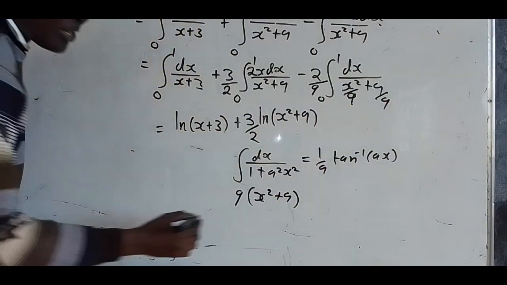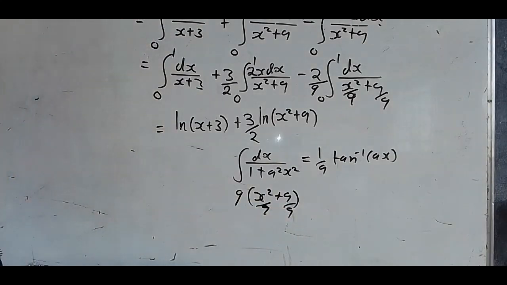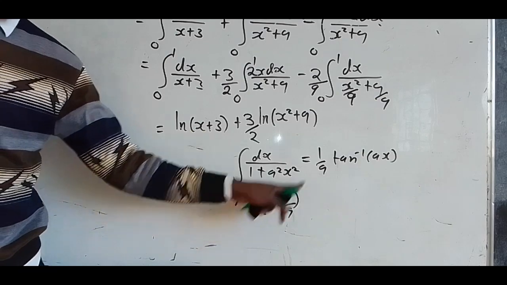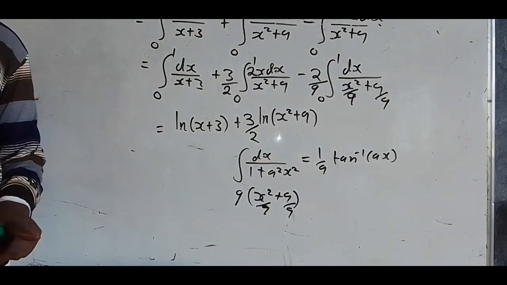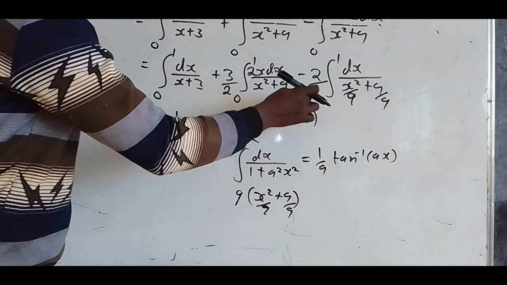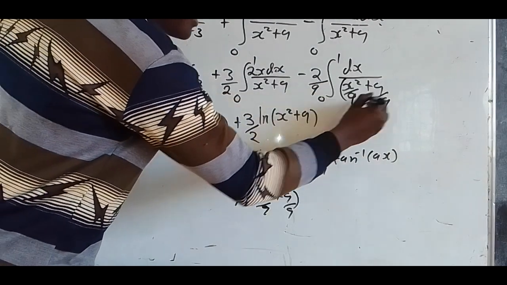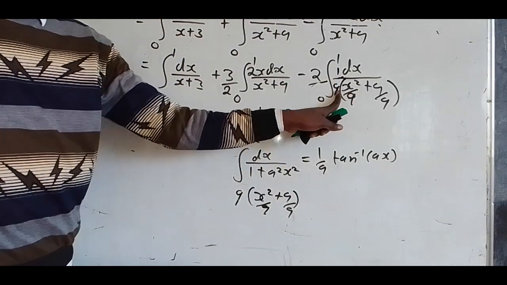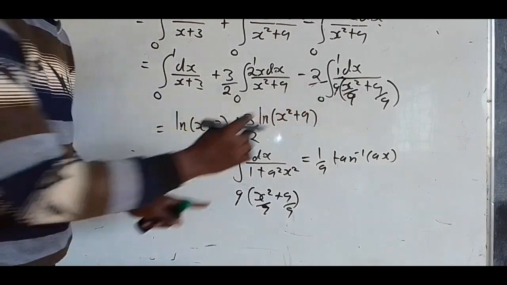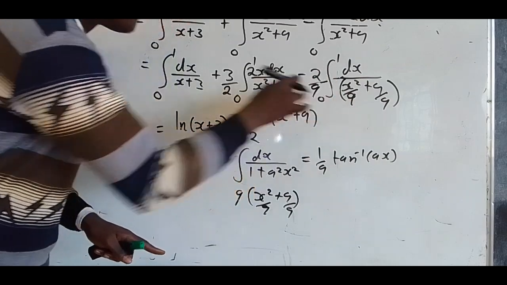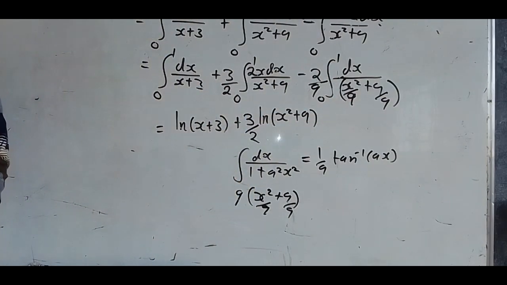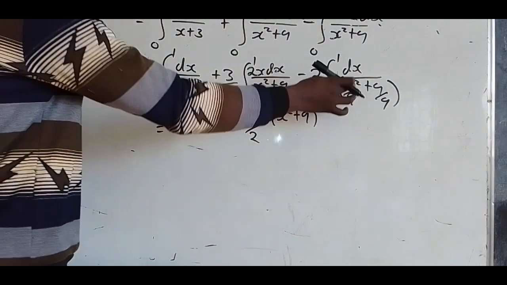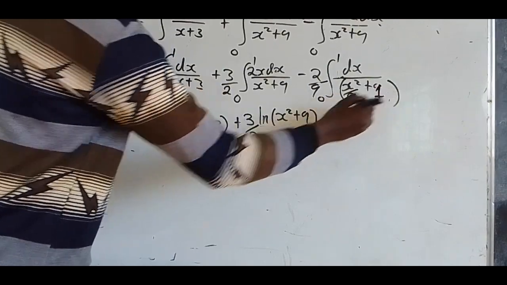Are you seeing that? You must divide everything inside by 9, so that when you take back 9 inside, you get back your x squared plus 9 the way it was, isn't it? So you see, we've removed 9 outside. Remember, 9 is here, so it is like 1 over 9. So 2 times 1 over 9, you will factor this outside as 2 over 9. Then what do you remain with inside? x squared over 9. 9 over 9 is 1.